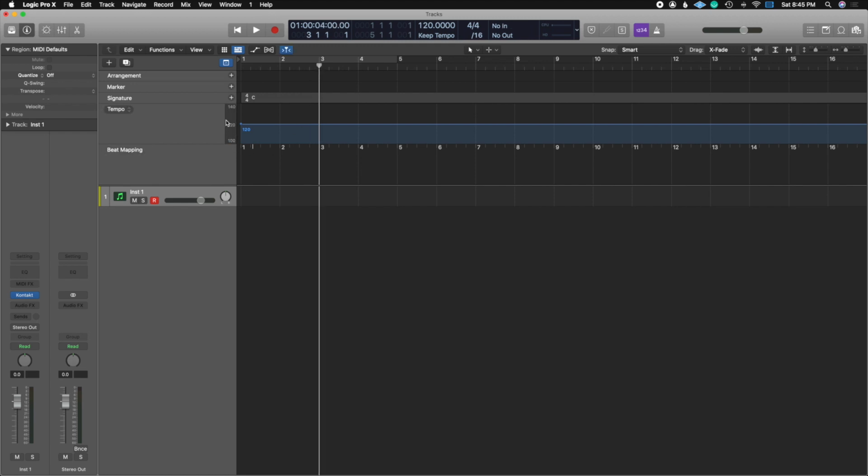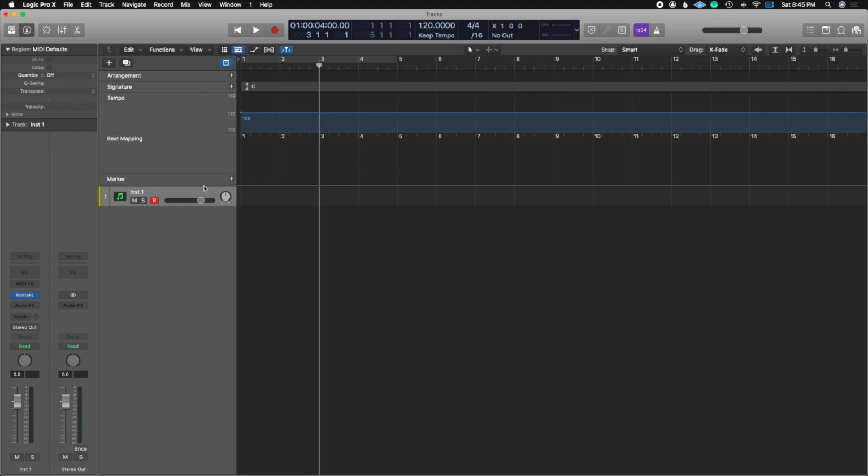Now that we have the beat mapping tool here, the way that we can understand how this works is if we grab the marker tool. Mainly if you're a film composer, this is the tool you want to use to make your music fall accurately on cuts. The way we do this is we can create a marker anywhere. In this case, I'm going to use the beats within the bars here. I'm going to use beat 2 of bar number 3 and create a marker here.